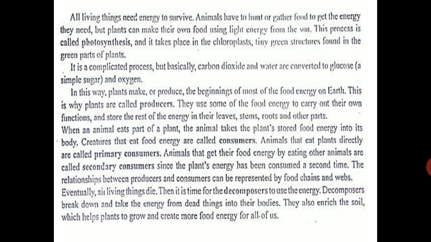When an animal eats part of the plant, the animal takes the plant's stored food energy into its body. Creatures that eat food are called consumers. Animals that eat plants directly are called primary consumers. Animals that get their food energy by eating other animals are called secondary consumers, since the plant's energy has been consumed a second time.